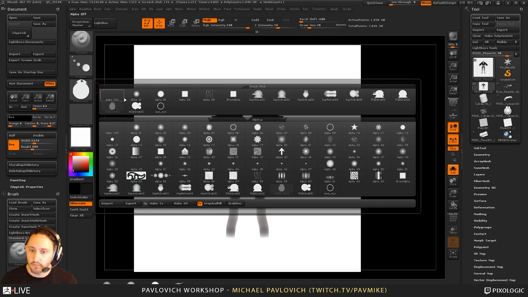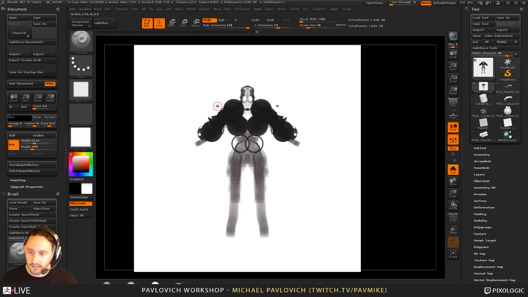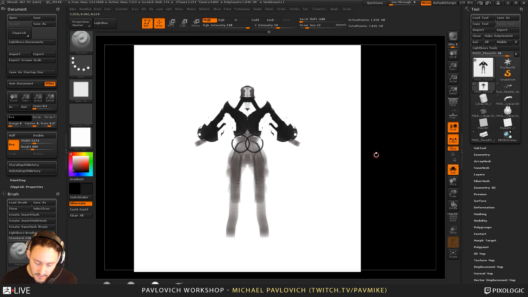And then of course you can go back to dot stroke, square alpha, hit C to sample from pre-existing colors in here. So you can kind of go through and kind of clean this up, and then really quickly just kind of start blocking this in. So that's one alpha thing.